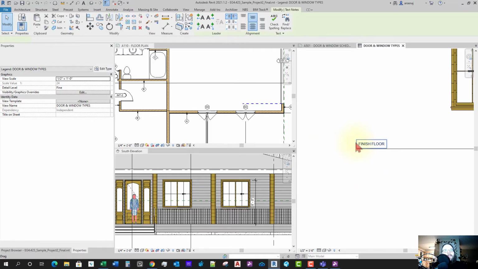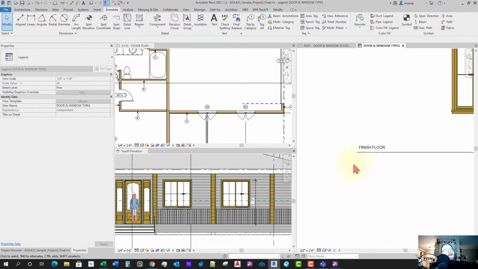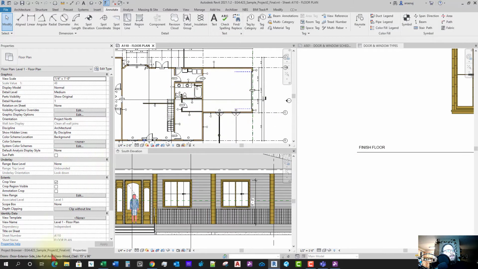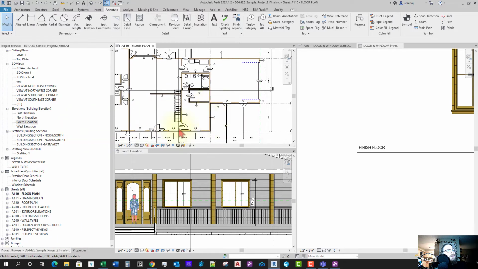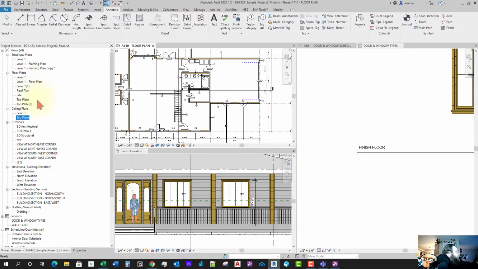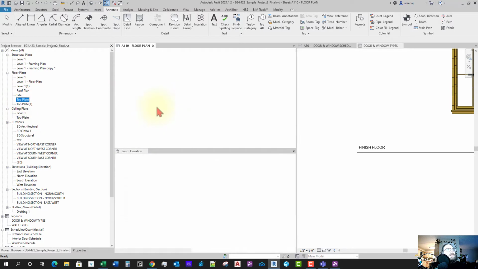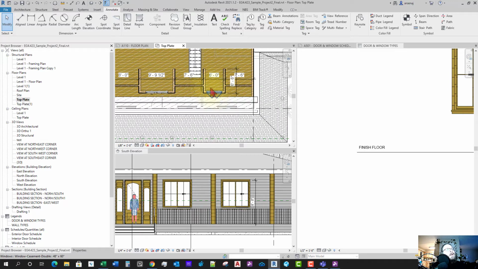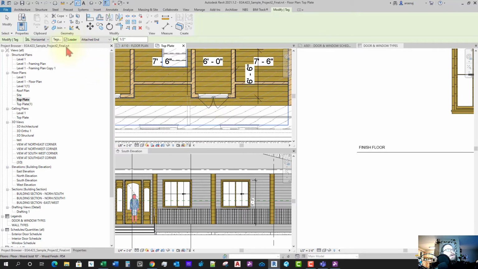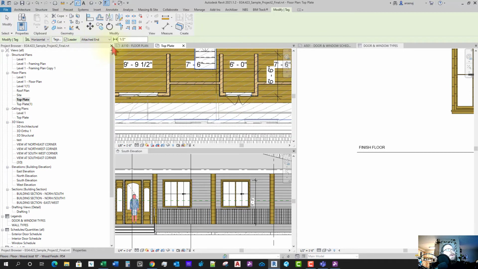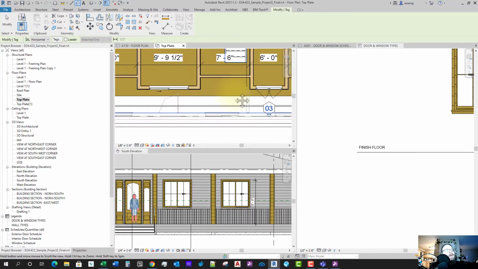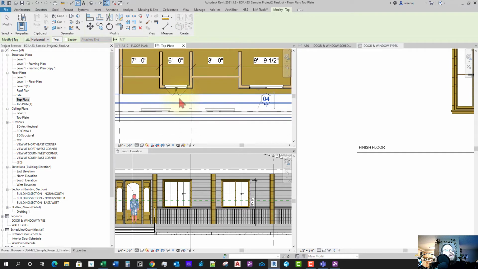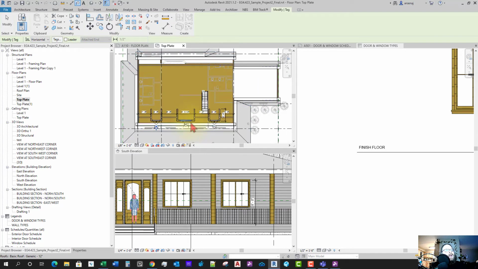So on my house, I have another story. So I'm going to open up my second plan, and I'm going to just check to see what windows there are up there. So I'm going to go to annotate, tag by category, and it looks like this is window 3. I'm going to uncheck the leader, window 4, and another window 3. So I'm going to add window 4.